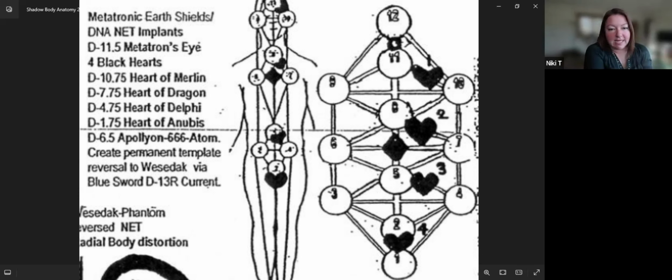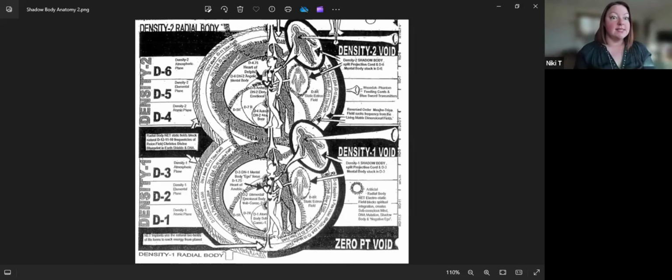The shadow body can be healed through severing the Melchizedek matrix net feeding cords of their shadow dancer attachments. So we are going to heal and also to sever that connection with the black hearts in our shadow body. Okay, there are several ways in which our energy and our life force is being siphoned into the black hole through those implants. We have elemental attachments and figment attachments, and then there are also shadow dancers. So I'm going to get into the elemental attachments.